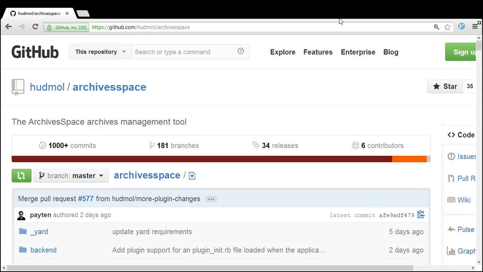These two modes, periodic and real-time, serve different purposes. The periodic indexer makes sure that nothing ever gets missed. It keeps track of the time it last successfully queried the backend and always resumes from that point. If the backend crashes or is shut down, or if the indexer isn't running, the periodic indexer will pick up where it left off the next time it starts. The real-time indexer pushes user-visible changes through as quickly as possible. So if you create a new record, it should be added to the index very quickly, within a second or two. And likewise, if you update an existing record, you should see those updates appear quite quickly.